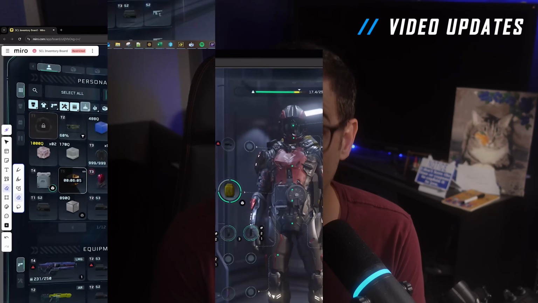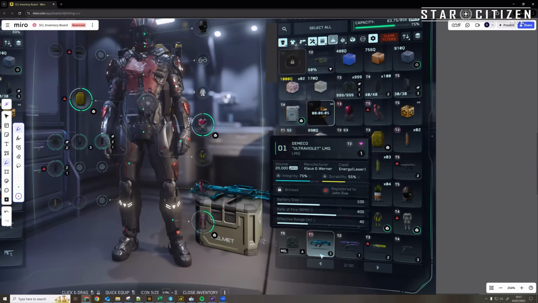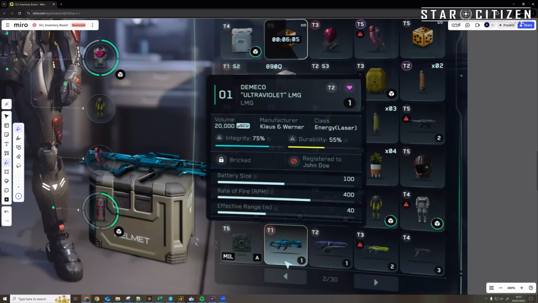And lastly, a much-needed update on the tooltips. We have the new tooltips, which are very nice. Rather than being text, we have bars. You've got a bit of info here. When we have crafting, the person who made it would replace the manufacturer. So it's crafted by whoever it was crafted by.